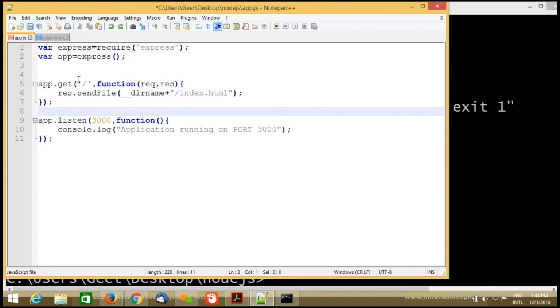So this is the HTTP verb by which you are accessing your route. Your route is this thing. Usually you will be giving the route in your web browser as a URI. This URI is a request from your browser. So I will say that my response is a file. So I'll be using a method called sendFile. And here __dirname tells us that you're accessing your index.html file from the present directory.